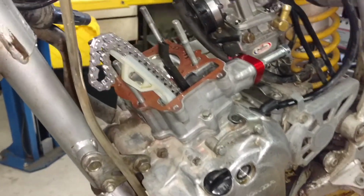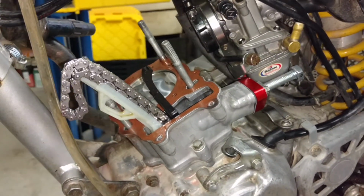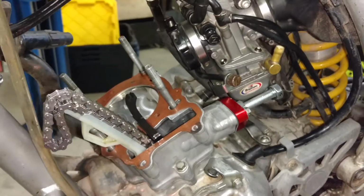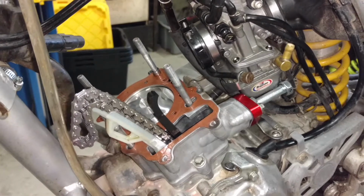And I didn't go anything stupid crazy on the compression. We'll still run on, you know, premium pump gas. It's just, you know, half a point higher, which at the 3,500 feet elevation we live at is gonna wake it up, at least make her think she's at sea level.